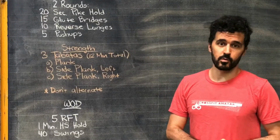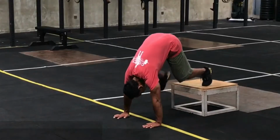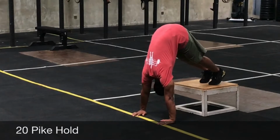For today, we're gonna start with two rounds of a 20-second pike hold. This is the warm-up, warm us up for our handstand holds later. So get your feet on a box, a bench, something like that, a chair. Push those hips high and walk your hands in nice and close.